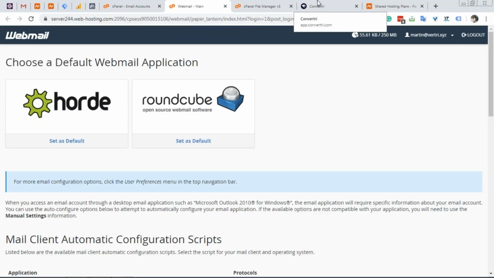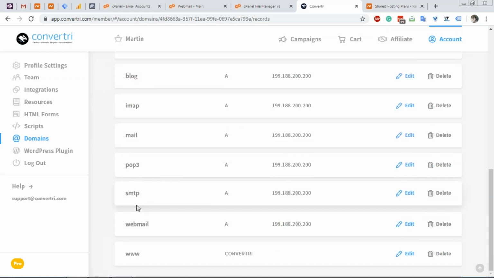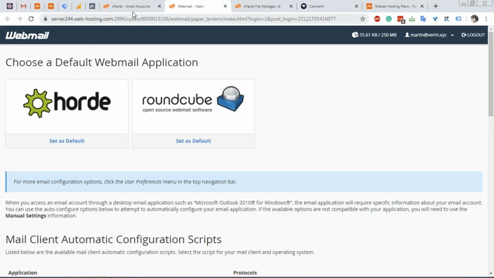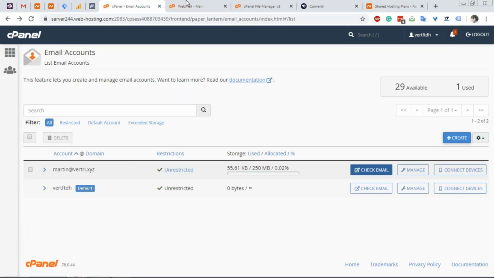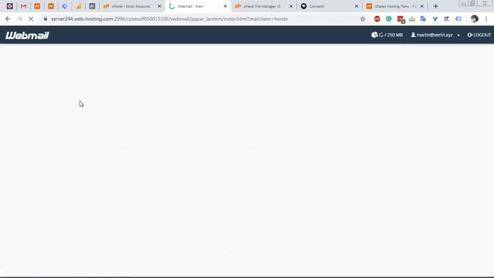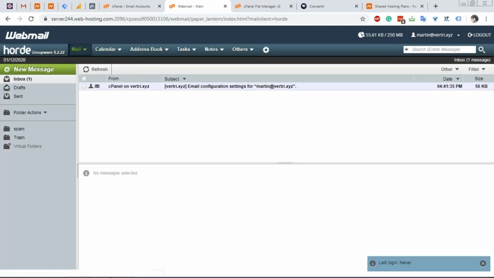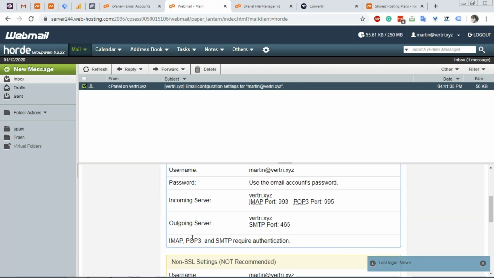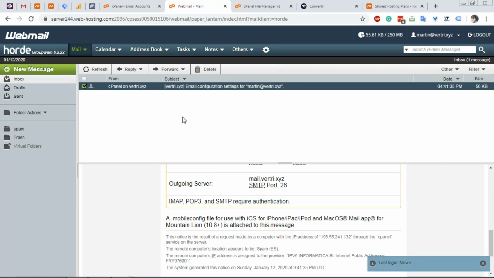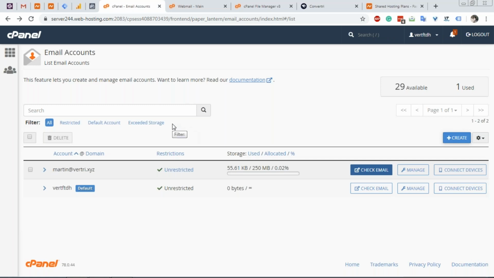If you set up this one here, webmail, then you would be able to put your username and password in, and then log into this webmail client if you so choose. That also has the email configurations in there. So that is the basic point of why you would do this, or if you've already got something like this set up and you want to maintain it.